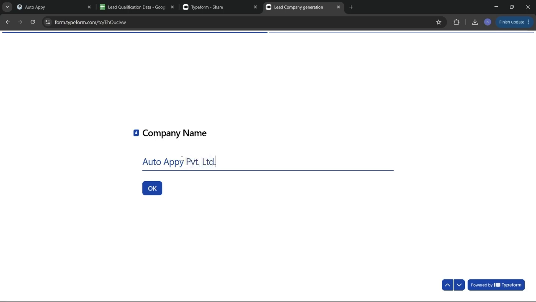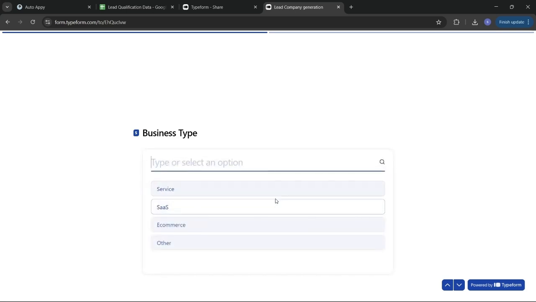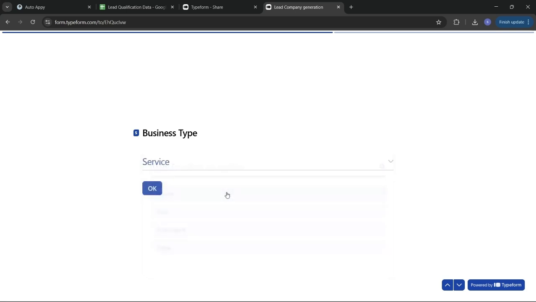So this is the phone number, suppose. Then the company name I'm just putting as AutoAppy private limited. Then business type, there is a drop down, so I will be clicking service. Then budget range, I will just say high, for that matter. And then project timeline, let's just say immediate.